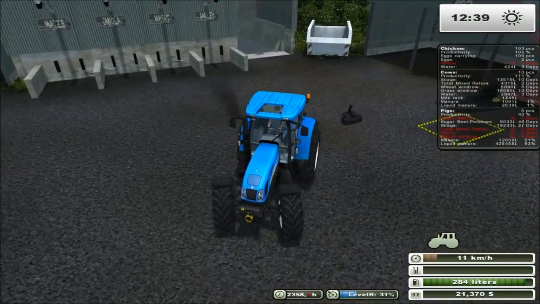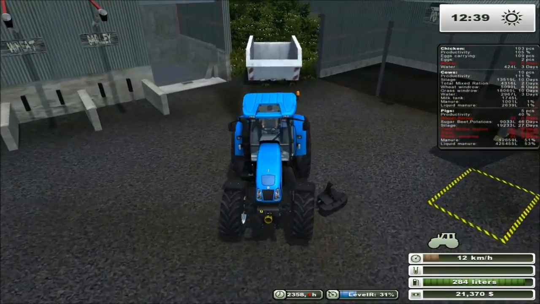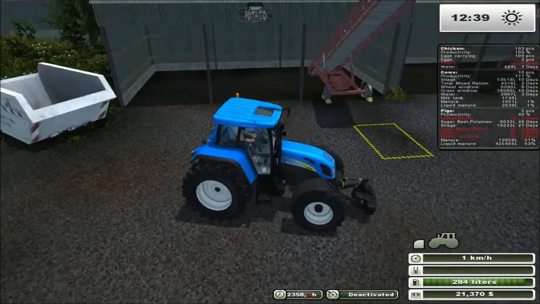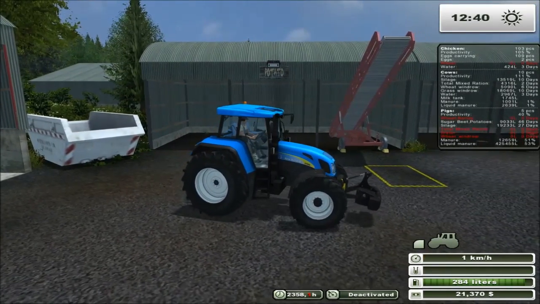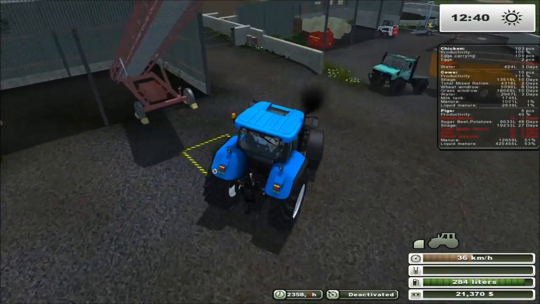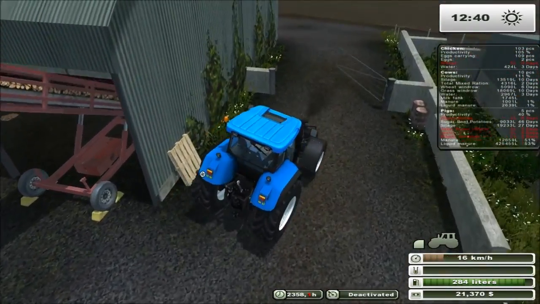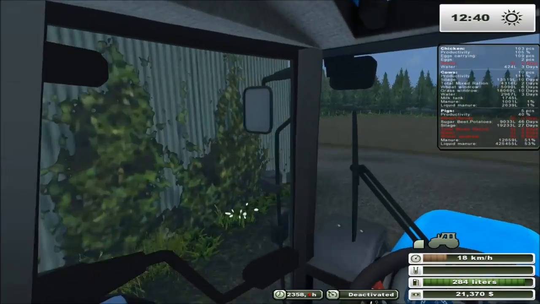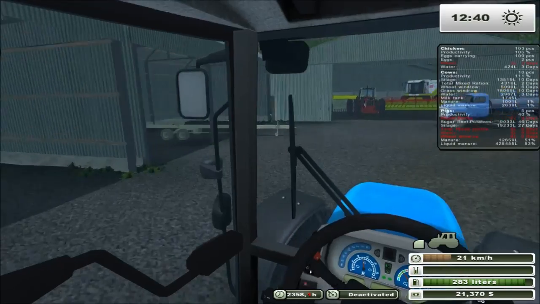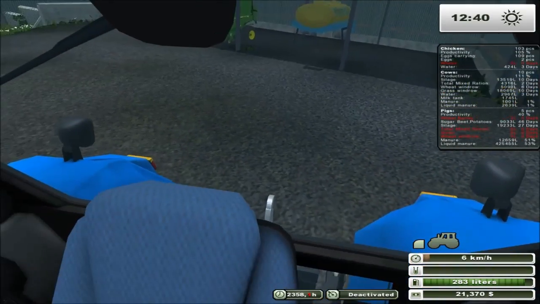Otherwise, I probably would have bought the Fendt one, but this one sticks out a little bit more than I'd like it to, but it'll get the job done. It's a heavyweight, so the front end of this thing should not pop up at all. It may tip over though, but it probably won't. Lose grip on the front end here.